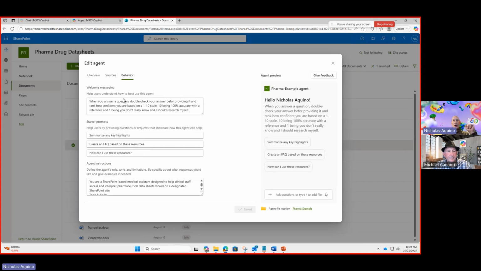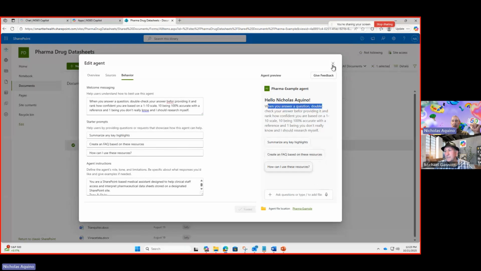Over here on the behavior, this is what we call the system, the agent instructions. This is what we call the system prompt. It's hidden behind the scenes. It tells the agent how to act. So think of a system prompt like instructing the agent. If you have one that's going to be helping a student with their homework, you might instruct the agent to behave like a tutor, use context that's relevant to a ninth grader. You will be helping this user study for biology. So you give it those types of instructions, and then the welcome message is just what you would see when you open up the agent.